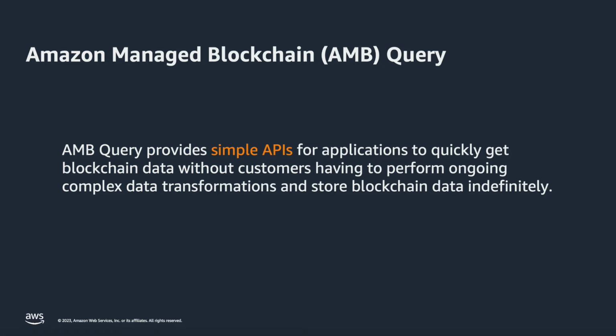Let's get started. Amazon Managed Blockchain Query, or AMB Query for short, provides developer-friendly APIs to seamlessly retrieve real-time and historical data from multiple public blockchains. With AMB Query, you can more quickly deploy applications that require data from various public blockchains without the overhead of parsing data, managing indexing infrastructure, or tracing smart contracts. AMB Query simplifies the process of fetching blockchain information such as current and historical token balances.